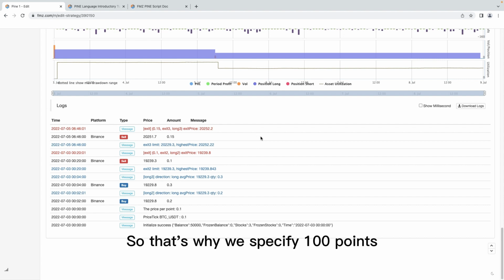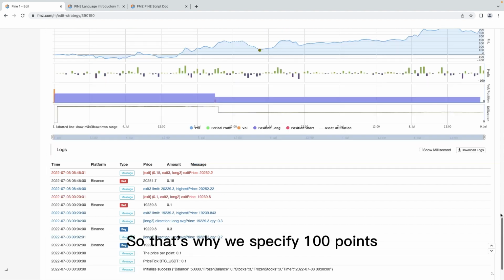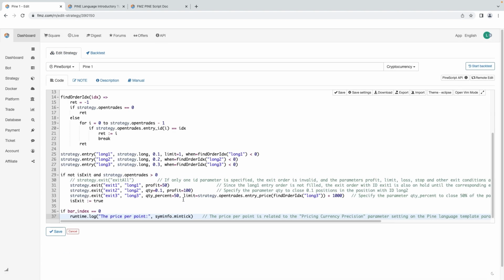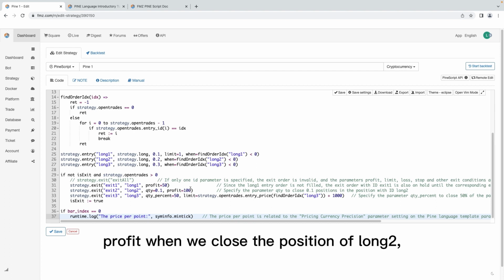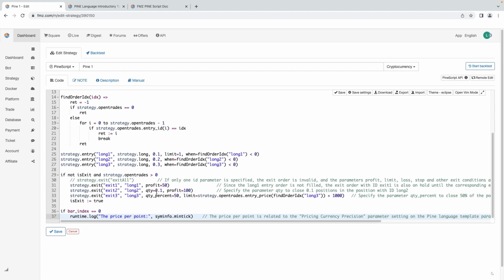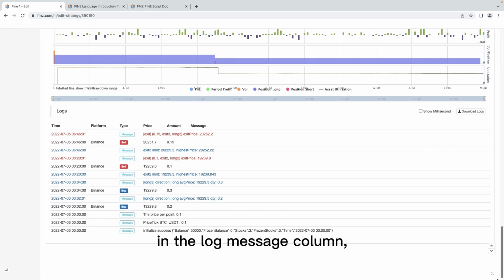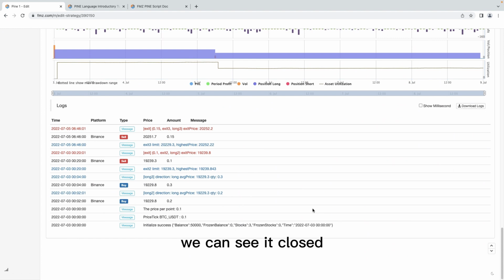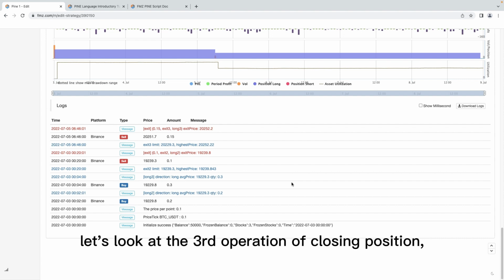So that's why we specify 100 points profit when we close the position of long 2. And the quantity of closing position is 0.1. And in the log message column, we can see it closed 0.1 of the position.